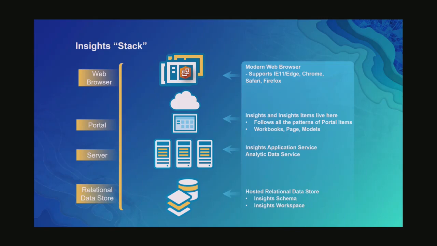Yes, we also evolved the relational data store with an Insights schema. So every time you create a workbook, behind the scenes we're actually creating a workspace. That workspace is where all the items are contained. So all those extra data sets that are being created on the fly, you won't see them in your portal. They're only available in your workbook because sometimes they're just throwaway data sets. But if they result in something, then you share that data, then we'll take it out of that workspace in the data store in the workbook area, and then we'll create a true portal item for you. So we try to contain your analysis. Let's face it, when you're trying to understand the data, there's a lot of stuff happening and you don't want to clutter your portal.